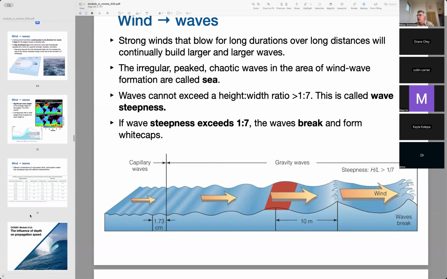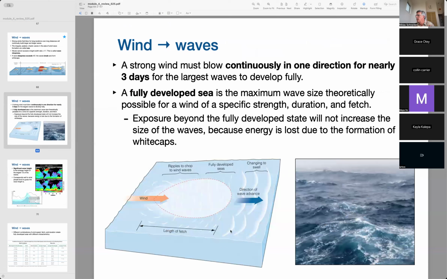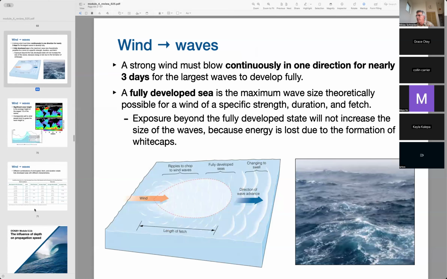Okay, let's see what else we have here. And this is actually all I want to say here, just in terms of the seas. So we have basically an area where we generate the waves, starting from the ripples where it just starts to form, and the waves will, as you go through this area of the fetch, become larger and larger, and they become fully developed seas. Once these waves leave the forcing area, they will propagate as free waves, and they will change to a swell, as we'll discuss in a little bit when we look at the dispersion relation.